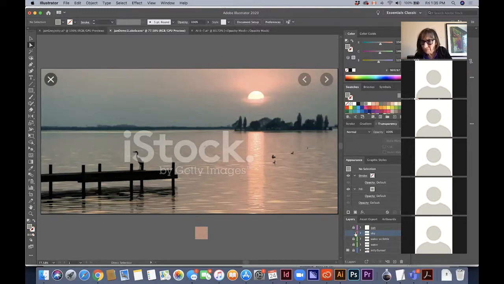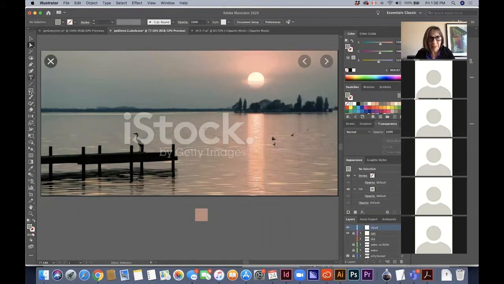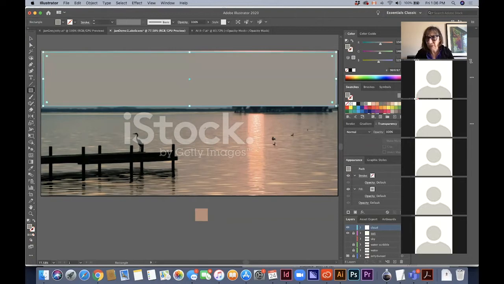So let's lock the sun, hide your sky, and make a layer for the cloud color, the colors that we think it is. I'm just going to draw a rectangle over the sky where I think clouds are. It might not be the full amount of sky, but it could be the same size as the sky. So I'll just draw it around. I'll be putting my trees above the sky, so I could even go down to the bottom of the trees.